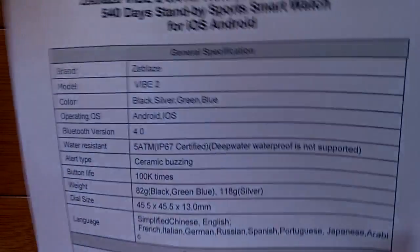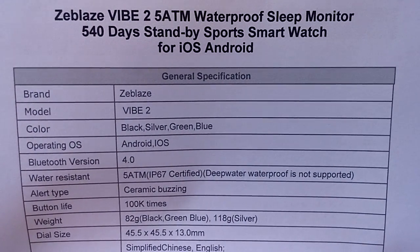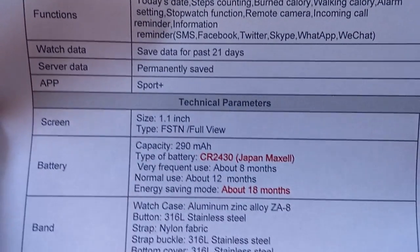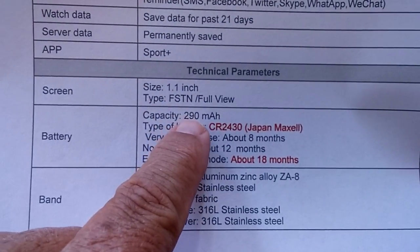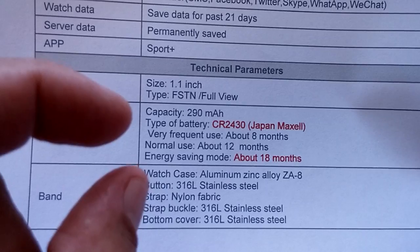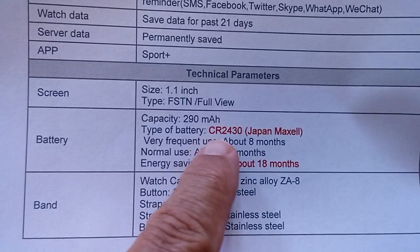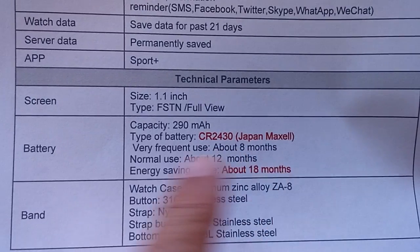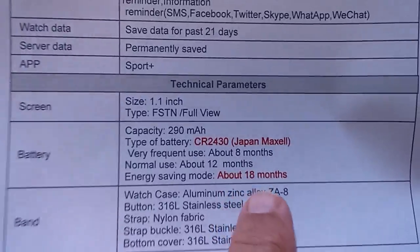So, the spec sheet on the VIBE 2. If you check the video on the VIBE 1, the original VIBE, you're going to see that everything here is the same. Same dial size, languages, functions. Wait a minute, there's something in red. Wow, it's a 290 milliamp-hour little watch battery. We're talking the little kind like you would get at a drugstore for your digital watch, the CR2430. But it's the Japan Maxell, which means it lasts 1.5 times as long as the regular ones, and you can get 18 months of life out of it.